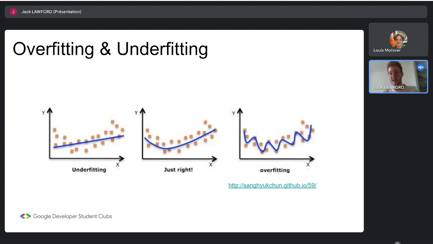So using the same example of house prices that I just gave, if you use a very simple model, like a straight line, as you can see in the farthest diagram on the screen, it might not capture the true relationship between house size and its price, even with the relationship being more complex. And what we're looking for is just in the middle, shown with the diagram in the center of your screen.